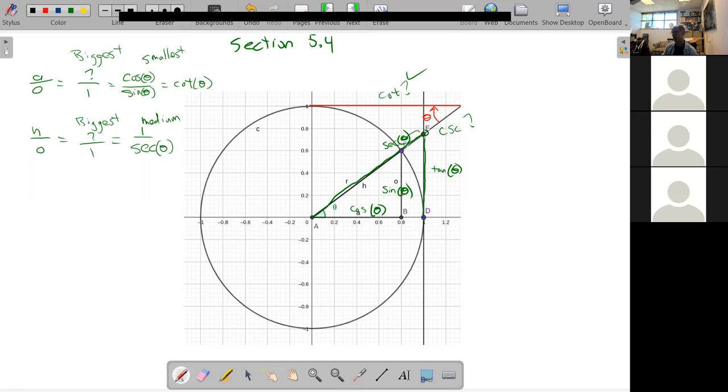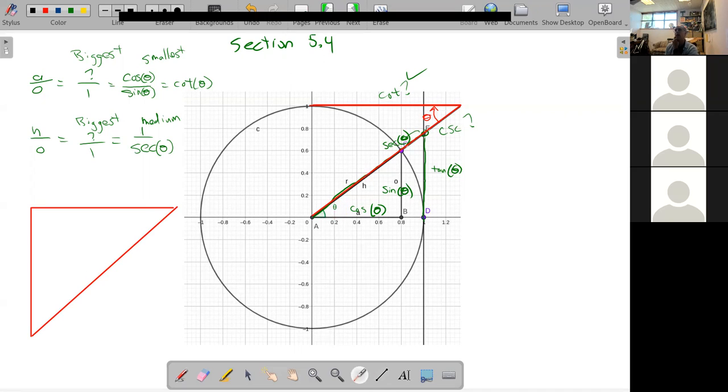So what I'm going to do next is keep extending that radius out until I meet a line that comes perpendicular from the y-axis here from the point 0, 1. And if I do that, my claim is I get two new trig functions. So I'm just going to take that triangle right there and redraw it down here. So it looks something like this. And now notice theta is this angle down here.